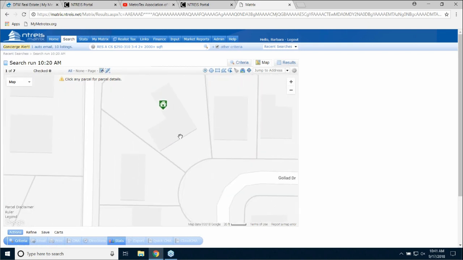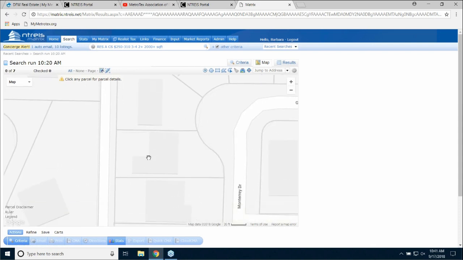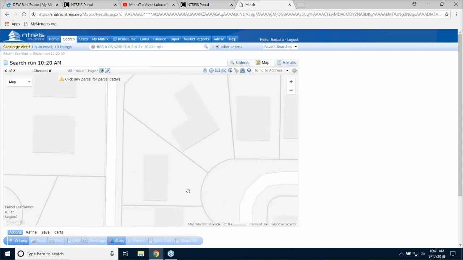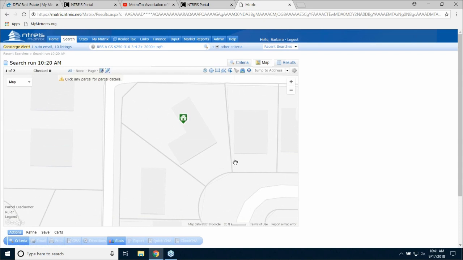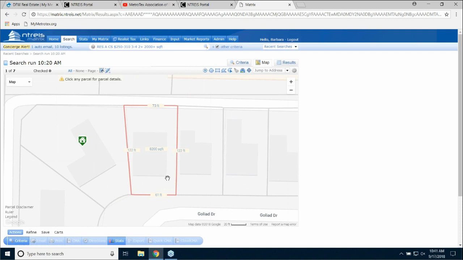Can you notice here it shows you the kind of layout where the home is sitting on the lot. Here's one this way, here's one this way. That's really handy. Now, I want to know who this neighbor is. If I click my mouse on the parcel, it gives me the address, and it's owned by Kathy and Stephen Foster. What are the lot dimensions? I'm going to click lot dimensions, and it's going to tell me.